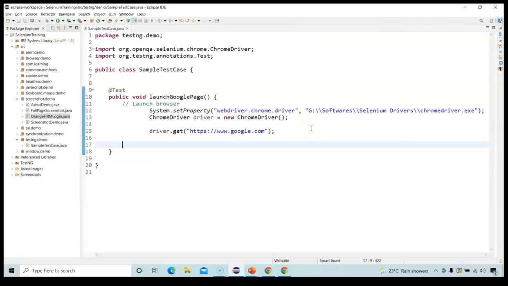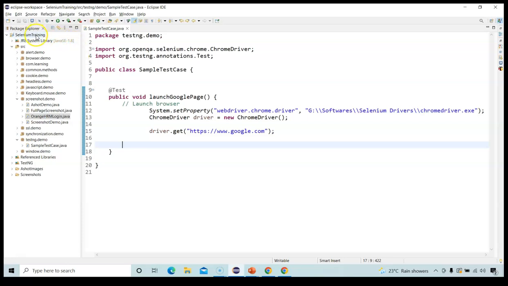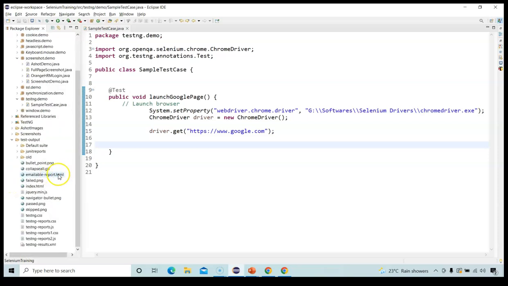In one of the previous videos, we have discussed that Selenium does not generate the report. That is the reason we use the TestNG framework. So this time we have executed the test case as a TestNG. So now we are expecting a report to be available. If you want to see that report, you have to refresh your project after execution, right? So I'll right click on the project, click on refresh, and now here you can notice at the bottom the test-output folder is created, right? So let's open it and here you will find emailable-report.html, right?